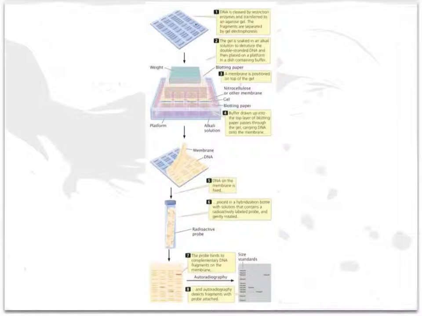This is a similar diagram. You can pause to take a look at it, but I'm not going to spend too much time on it. What I do want to bring your attention to is, again, that that probe will be something like a radioactive probe or some kind of chemiluminescent probe. And so you're going to apply some kind of photographic paper to exactly determine which bands have the gene of interest associated with them. And so that's what we're looking at over here.